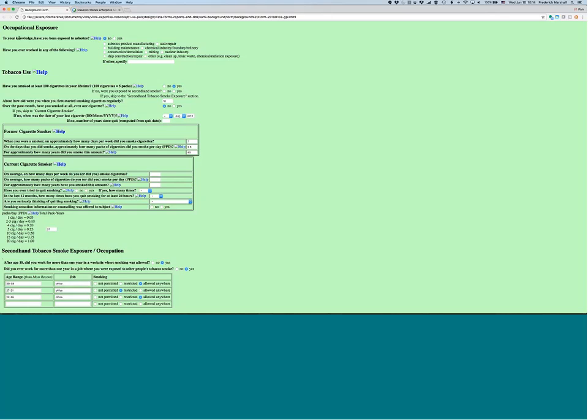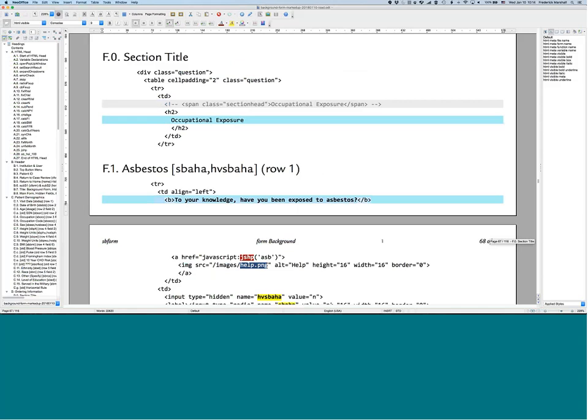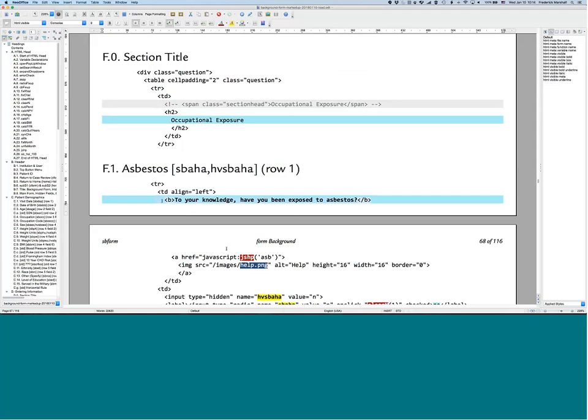say I'm running some tests. It says, to your knowledge, have you been exposed to asbestos. Well, it would help if the words, to your knowledge, have you been exposed to asbestos, were searchable. And of course, with hypertext, that's not always the case because it might be modulating between bold and not bold, like a lot of these lines do. So this meta language text, the B, might be inserted in the middle here.